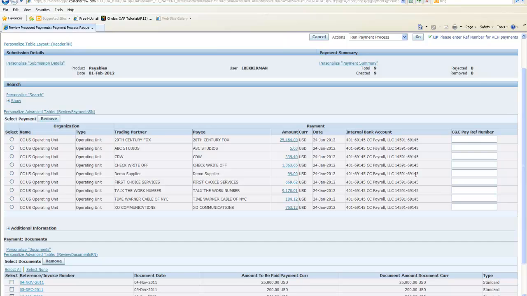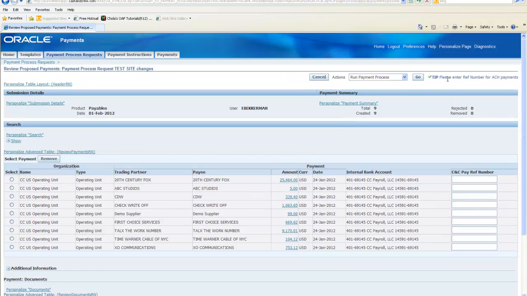We also learned, as our third part, how to hide a field from the page. We remember there was a field called the payee bank account, which is no longer displayed. And the last part is how to add a hint or a tip on a page and make it specific for one or more responsibilities and not all responsibilities.